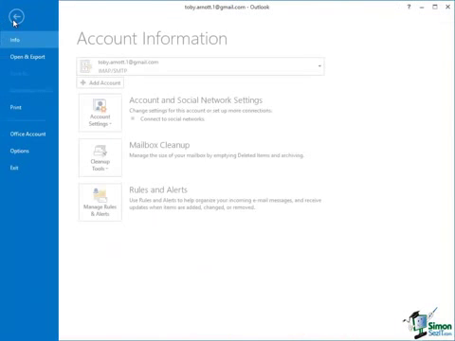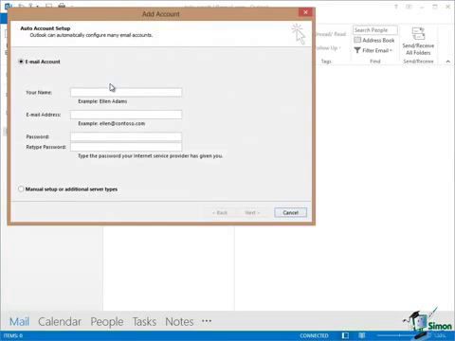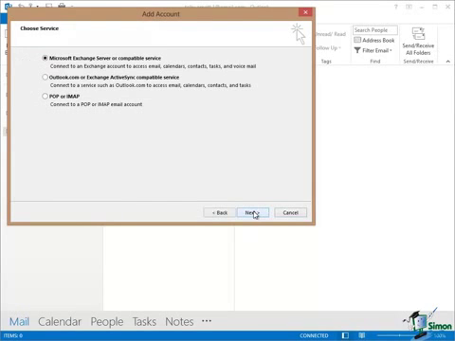So, into Backstage View, click on Add Account. This time I'm going to choose Manual Setup at the bottom there. Click on Next. Now I get a choice. Am I talking about a Microsoft Exchange server or compatible service?